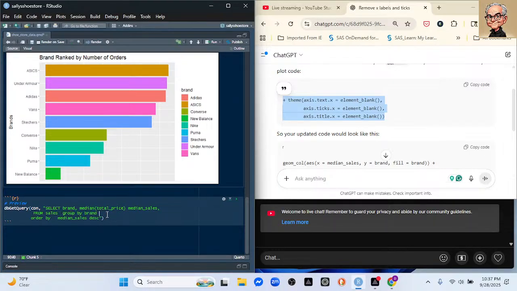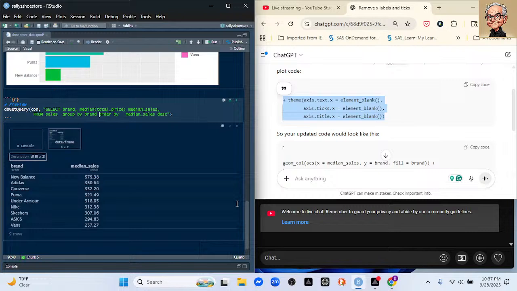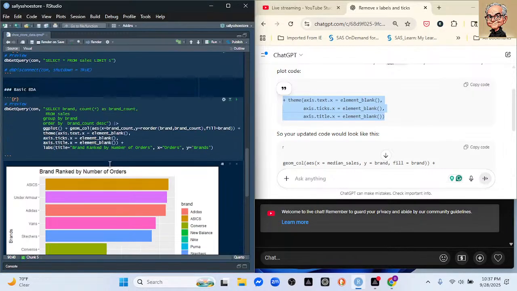I don't know if this is really necessary, but let's just do it anyway, right? Let's see how this works. Okay, so we got the median sales, right? So we can plot median sales and come back up here. Take this.